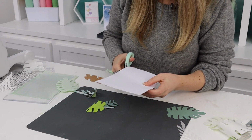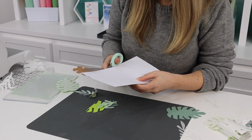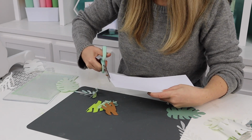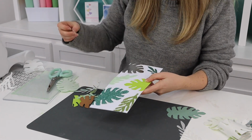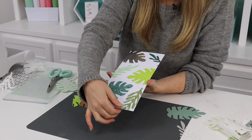And just trimming these bits off. Nothing fancy about it. They will stick to your scissors a little bit because they're covered in that adhesive though. And you'll end up with a panel that looks, let's pick that bit off, something like that, okay?